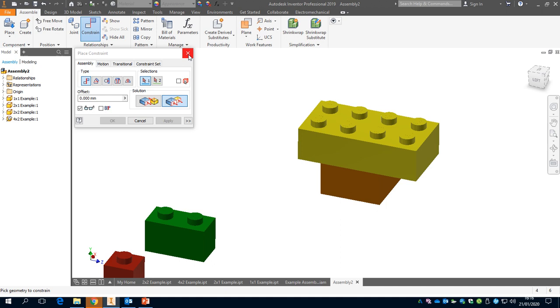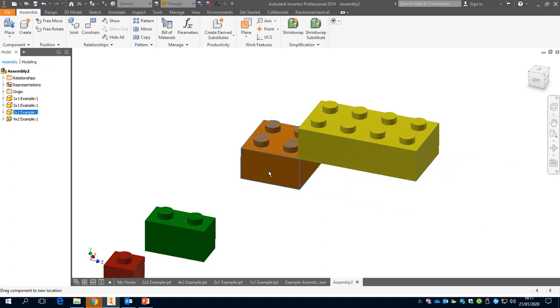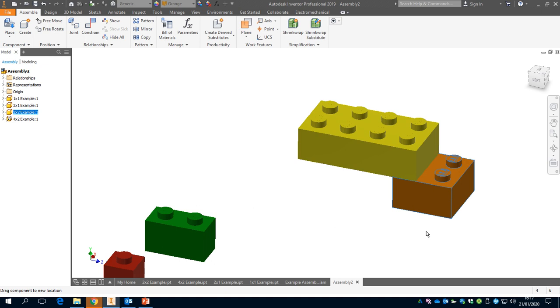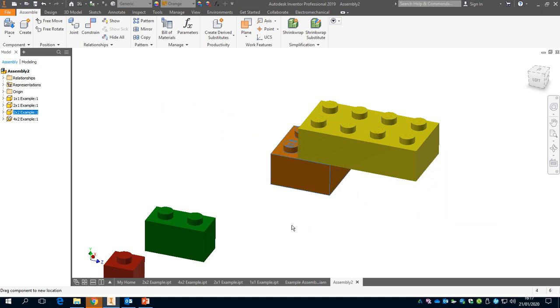So we just close our constraint for a second. We can press escape there just to clear any tools we have selected. And we'll see if we click on a yellow brick, it's fixed because it's a grounded brick. The orange brick, you can only move in that axis there, in one direction. So we need to constrain it so it can no longer move there. Rotate constrain object, so it has no freedom.